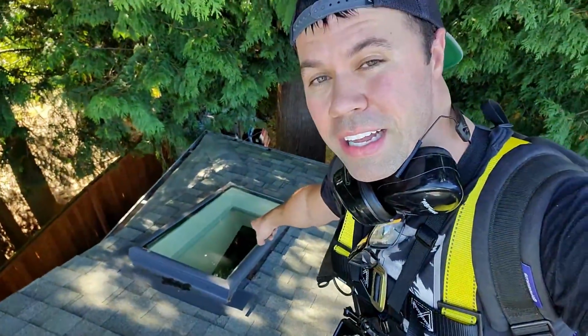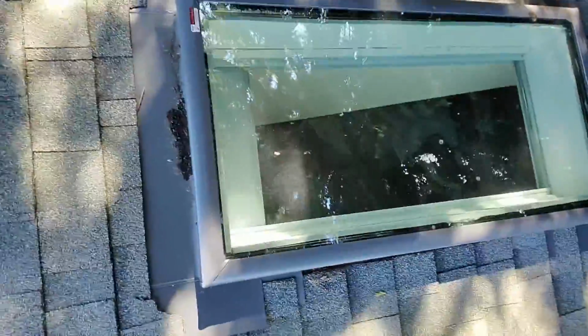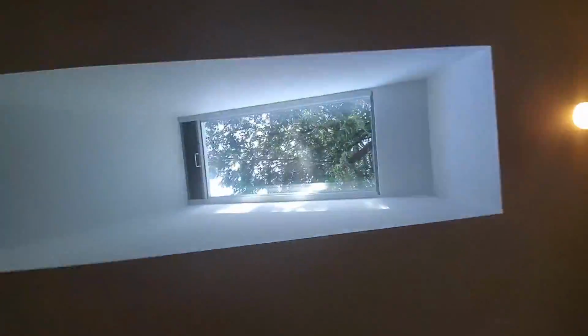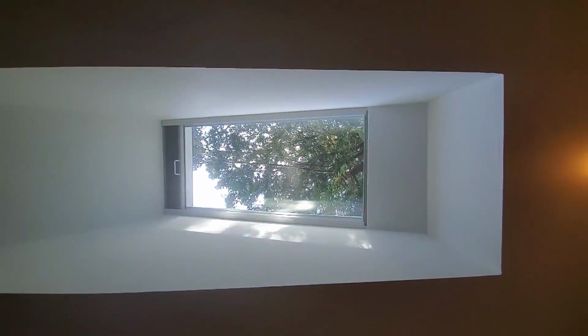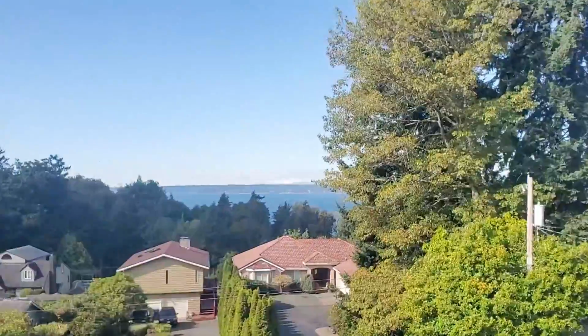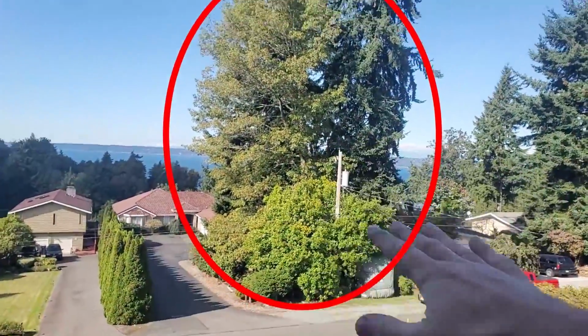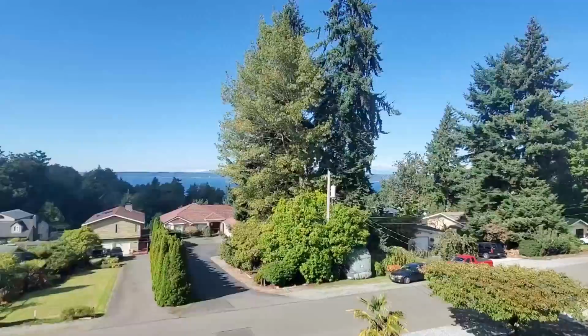Now that I'm up here, I just wanted to mention, I recently had a skylight put in so my girl and I could look at the stars while we're laying in bed, because it's right above my bedroom. But that's before I realized my 150 foot cedar tree blocks everything. We can't see anything but cedar. Now I wanted to get your guys' opinion. I have a decent view from my rooftop as well as my front deck, but it would look better if this whole group of trees right here was gone. That would just open up the view a lot.